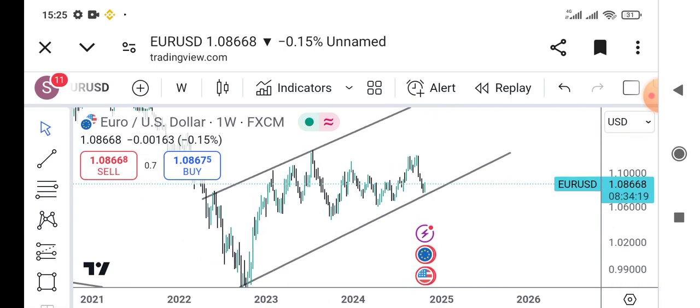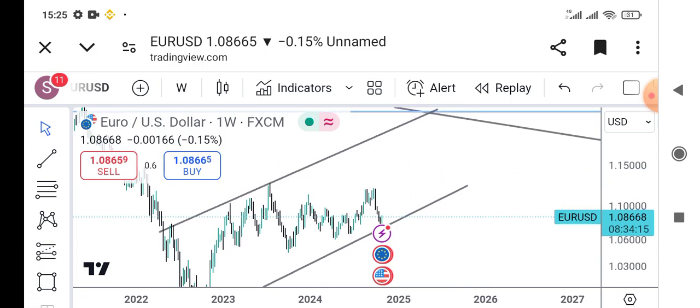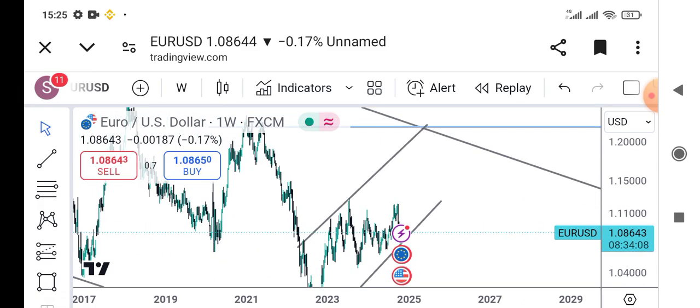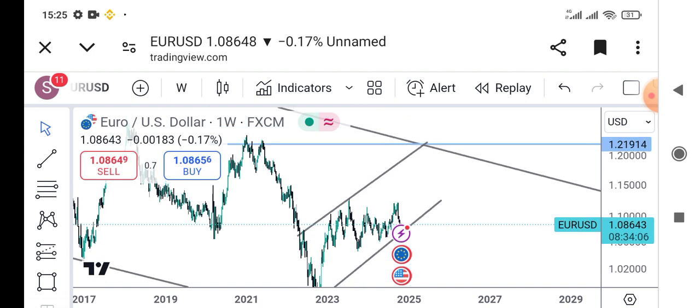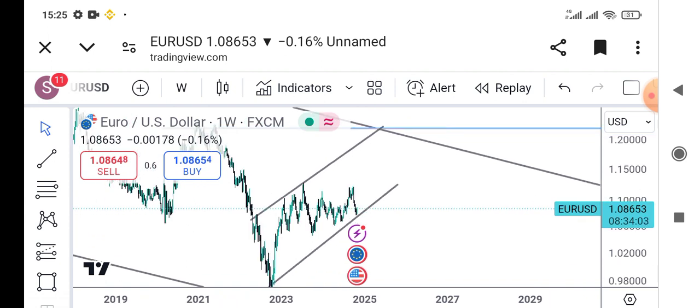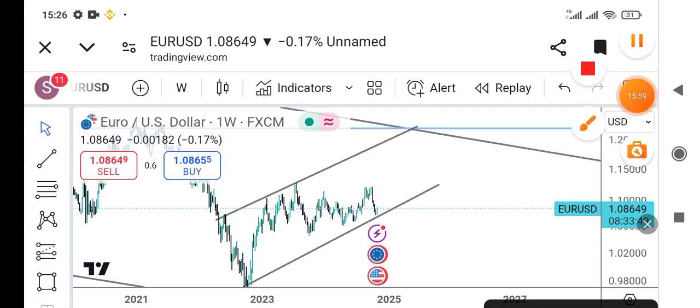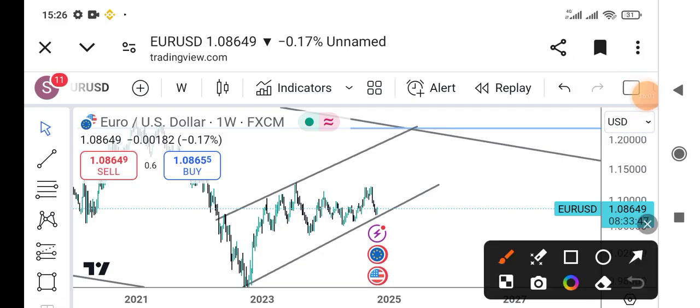Yeah, at least there should be some touchings. So now we have it. So we have our correction and impulse. Now you are seeing things are taking shape very well. So I told you, in correction we must have 3 touches on both sides. So let me now show you here. It is a bit clear.